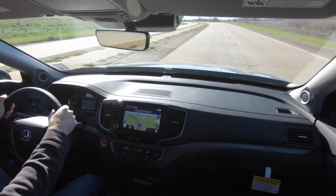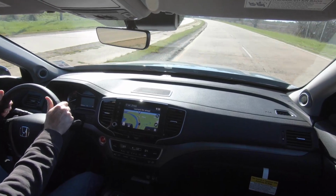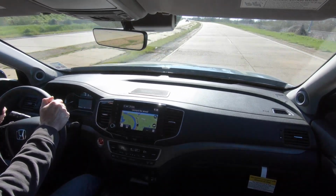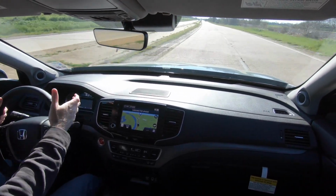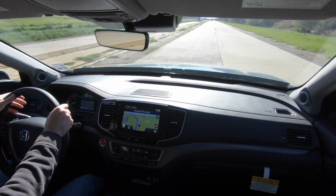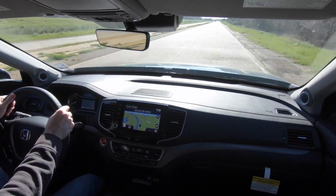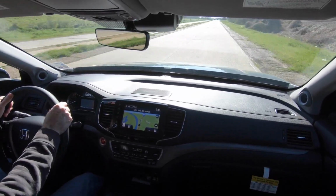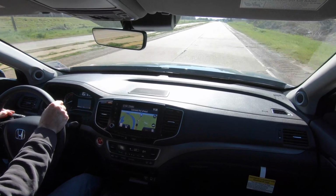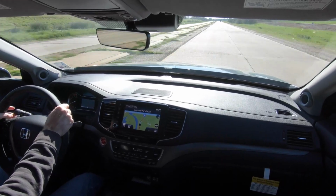But this is one of the big advantages for all of you who are Ridgeline owners. Maybe you've done some towing, you've maybe maxed out that 1,583 pounds of payload capability back there in the bed. What is it like to drive your Ridgeline when you have extra weight in the vehicle, whether it's extra passengers, or you're towing, or you're hauling, or maybe all of the above? Share that down in the comments. Unfortunately, that's something I don't have the opportunity to really do in a real world test situation, at least not yet. Maybe we can get our hands on a Ridgeline for long enough to do something like that in the future. But overall, as the driving experience goes with this Ridgeline, I'm pleased with it.